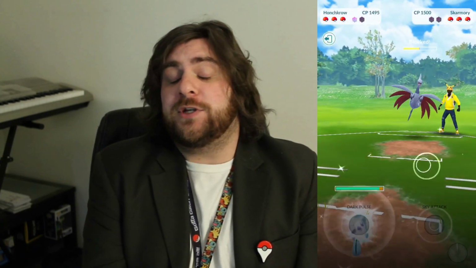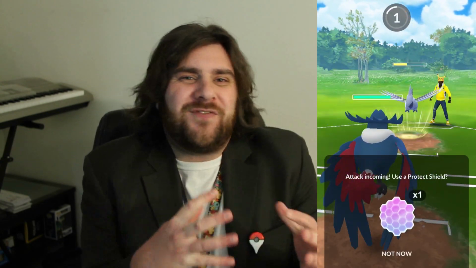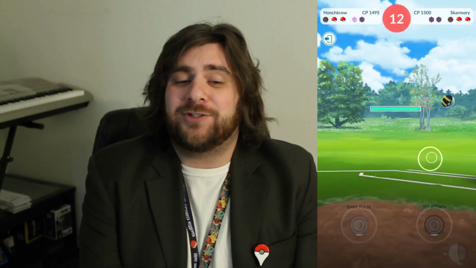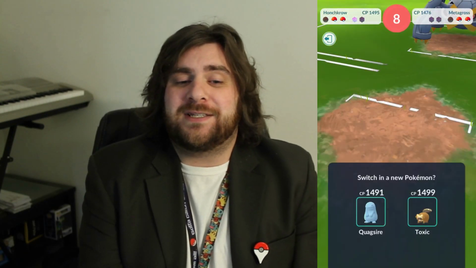And that is going to be enough to burn the second shield. I'm going to switch over into Honchkrow just to preserve my Quagsire. Just the fact that it's still there should be enough to get into my opponent's head. They don't know when it's coming back, what it's doing, and that should just be enough to freak them out. So a Sky Attack basically kills our Honchkrow, and then the Metagross comes in to finish it off.